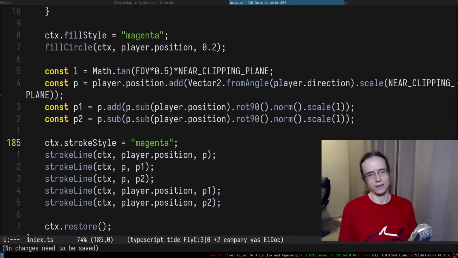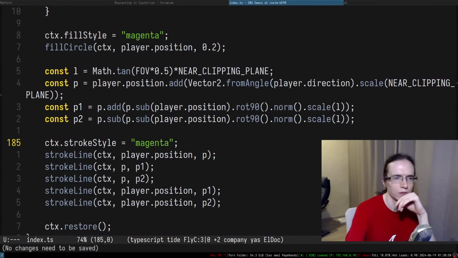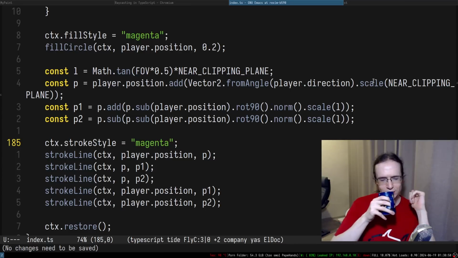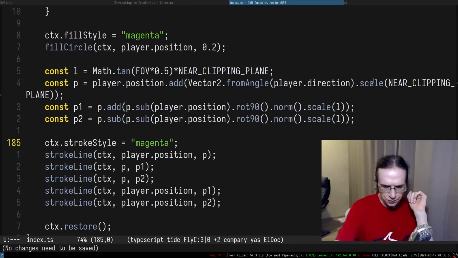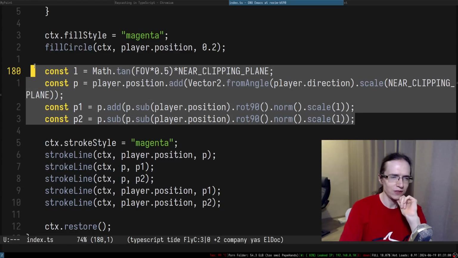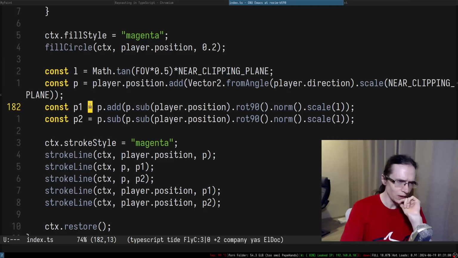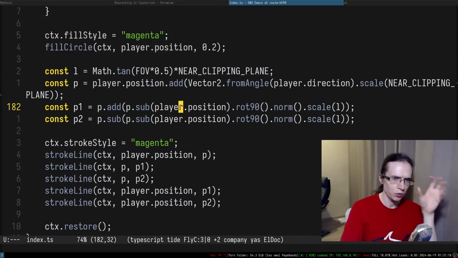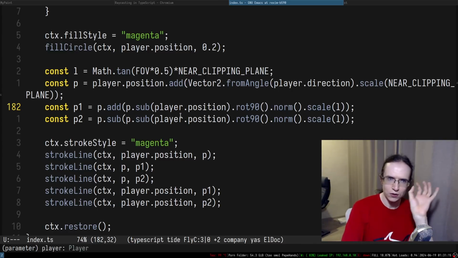I feel like the player, how are we going to approach all that stuff? I don't even know. I kind of feel like I want to tuck away this kind of stuff behind the player function, because this is going to be useful in both the minimap and actual rendering, right?